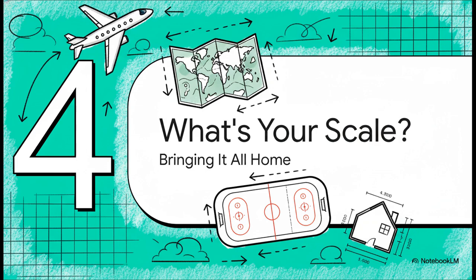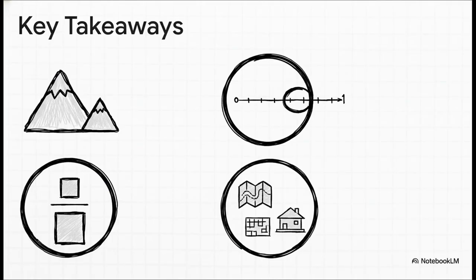And there you have it. From jets to islands to hockey rinks, the very same principle applies. That scale factor, it's the bridge between the massive real world and the world we can draw, model, and design on a piece of paper. So let's just recap the big takeaways. A reduction is what makes huge things manageable. The secret sauce is the scale factor, our magic number, which for reductions is always less than 1. The formula couldn't be simpler. Diagram length divided by actual length. And this idea, it's used everywhere, from the maps on your phone to the blueprints for skyscrapers.